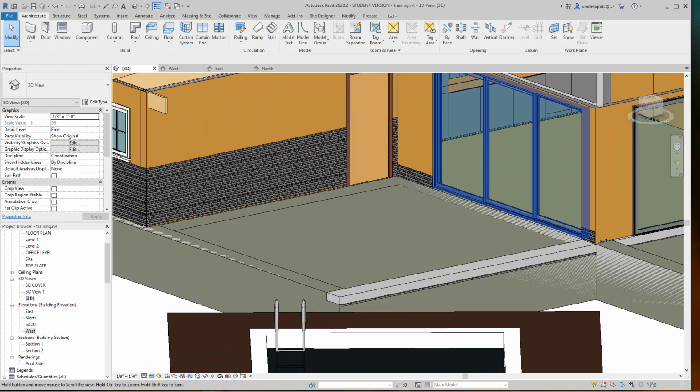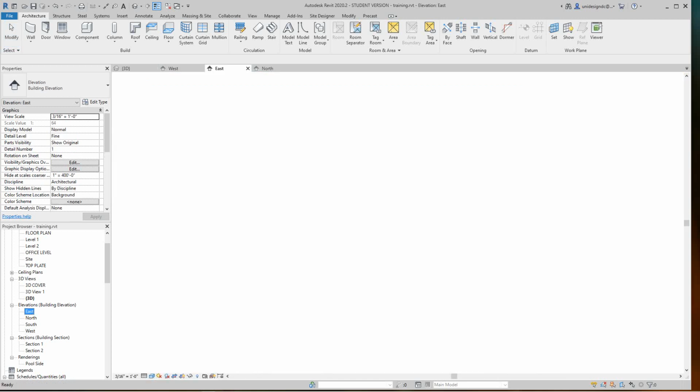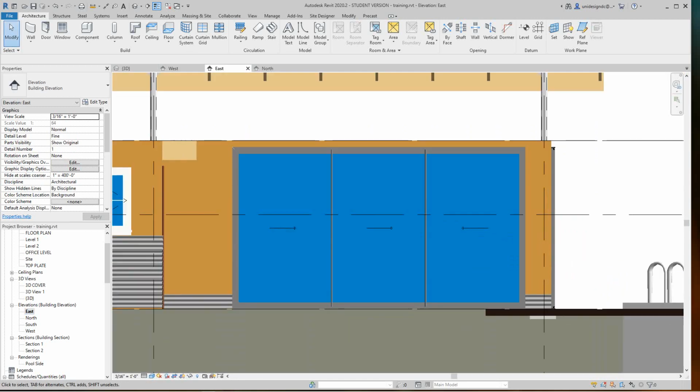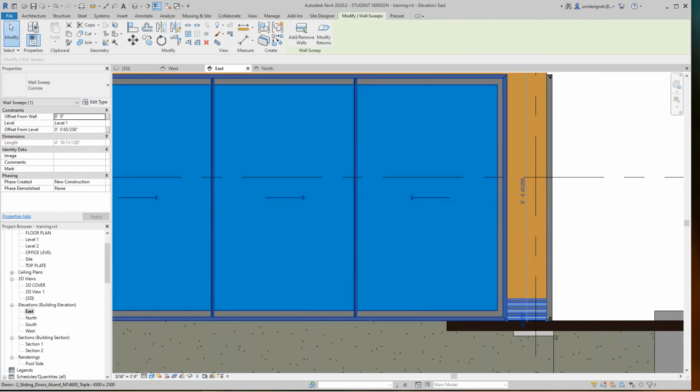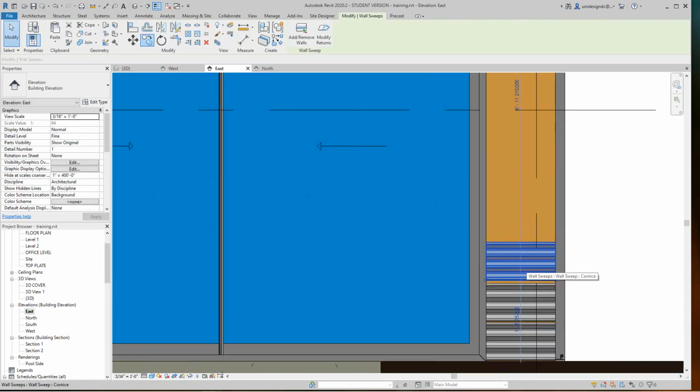Okay, now we've got that there. So let's go here now and go to the, I think that's the east view. That is, and let's copy these guys up. Let's do 5 here. Let's fix this one here.